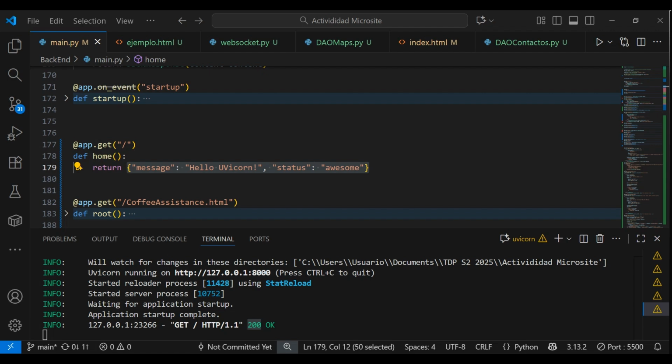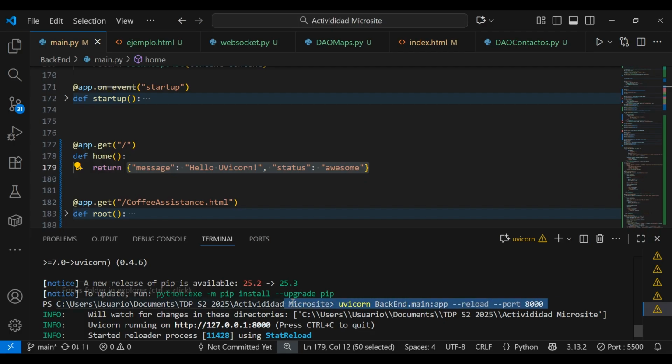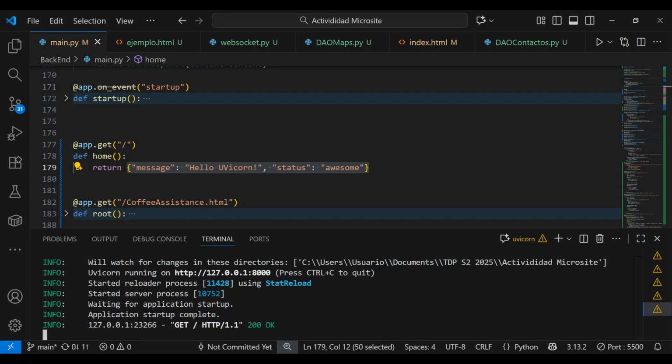Why would you need to use this? It's really fast. It is built on uvloop, which is three times faster than traditional servers, and is perfect for high-traffic applications. It allows you to handle thousands of concurrent connections with workers, which I will show you later on if needed. And it's really easy to use, because you just need to run this command and it will run the whole service itself, allowing you to open production or development projects.